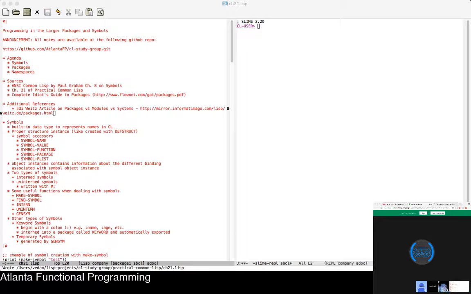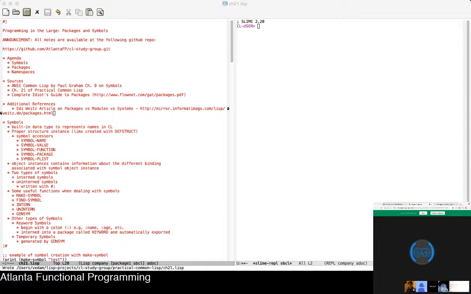This week we'll be discussing packages and symbols following Chapter 21 of Practical Common Lisp. After reminding myself exactly how this chapter was structured, I decided to take a step back and discuss what packages are at a much deeper level than what the book provides. But to discuss that, we need to discuss a much more primitive thing that Practical Common Lisp never really discussed, but which is covered in pretty decent detail in ANSI Common Lisp by Paul Graham, and that is symbols.